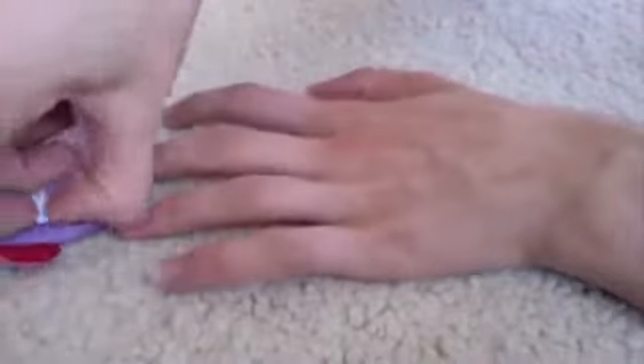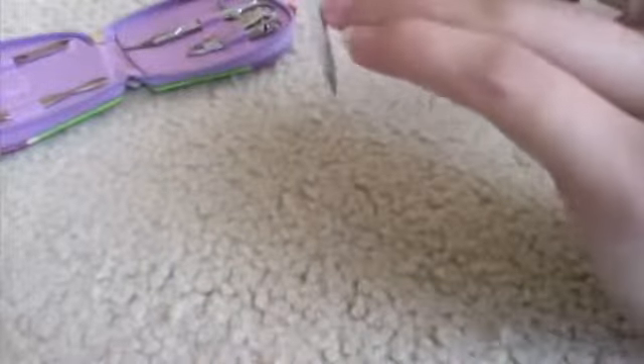Once I finish that, I do go in with filing my nails. These are my favorite little things for filing on the go - just little mini nail files. You can get nail files anywhere: CVS, Safeway, you name it. Nail files are really, really important. You can also use something like this, whether it's glass or a cheaper one. The glass ones work better for me, but they keep getting these really deep gashes in them, so I'm just going to use this. I'm basically going to shape up any misshapen nail and try to keep them all uniform, because even as plain nails, it looks better that way.